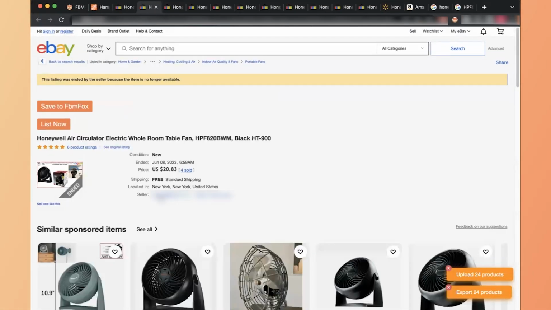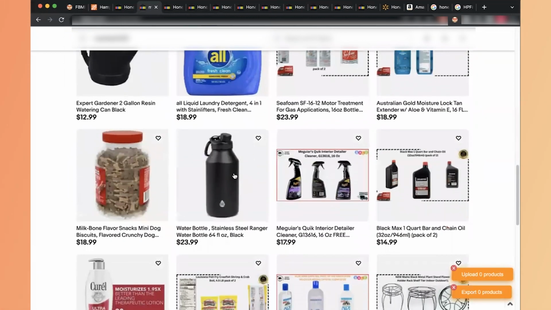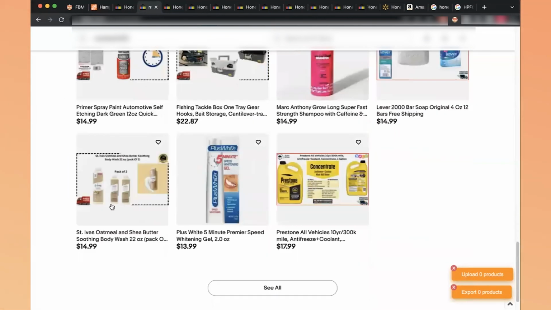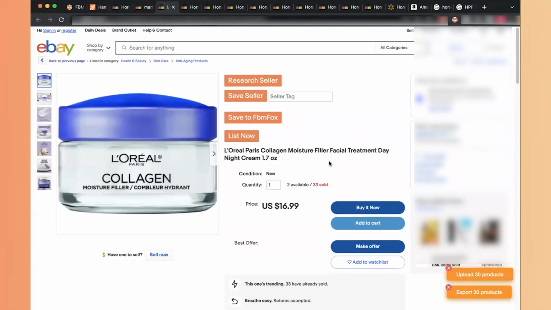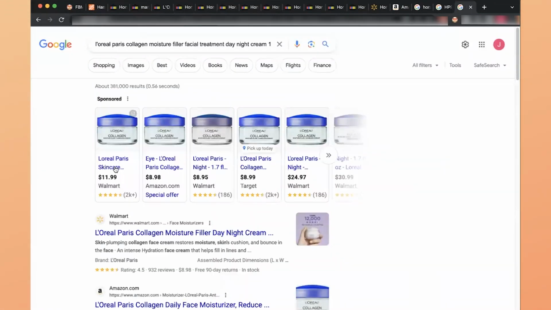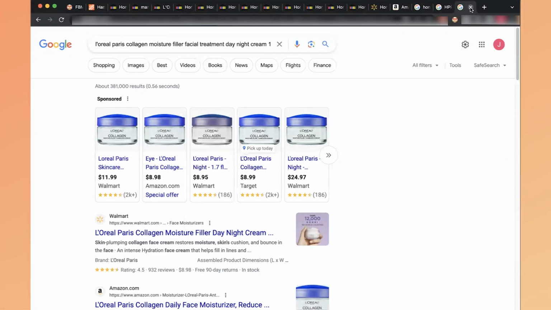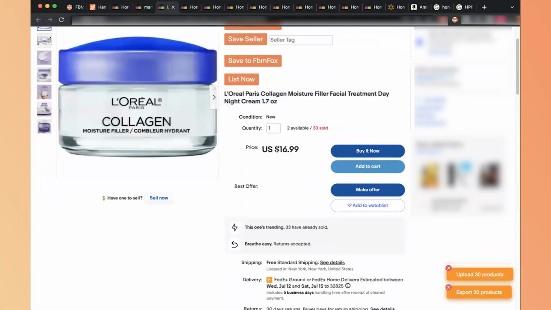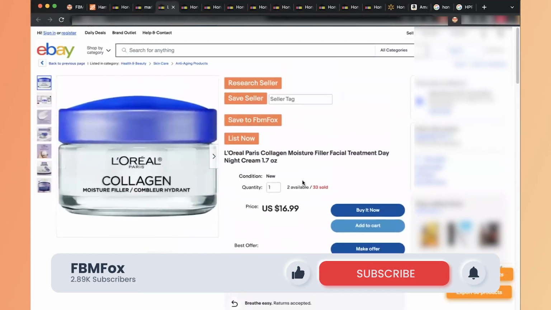From here, we just click this seller. We can scroll through, and based on their items, it's possible that they're a drop shipper. We can simply click one of the items that they're selling and click view all details. Look at that. He sold 33 of these. An easy way to check is to copy this and open it in a new tab. I can see that this is selling for $9 from Walmart. I just found an item that I can resell that he's reselling for $17, basically almost doubling his money on this, which is pretty cool.